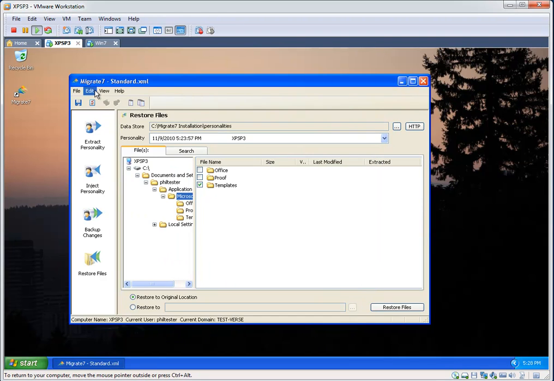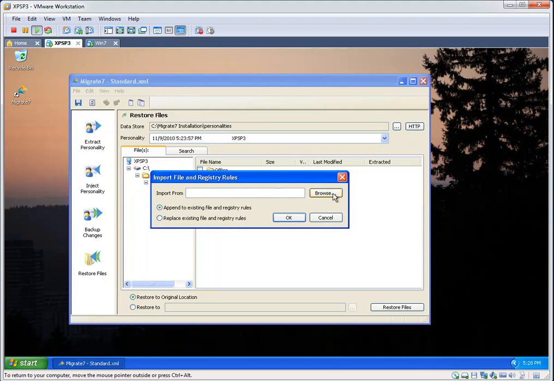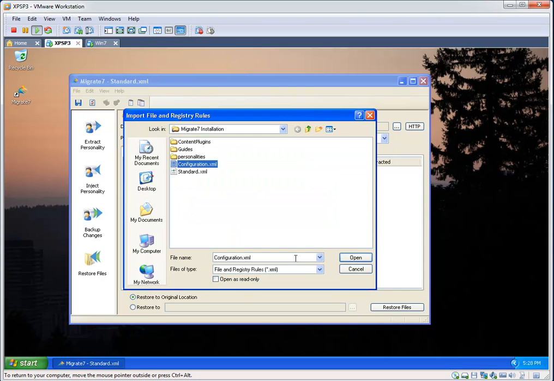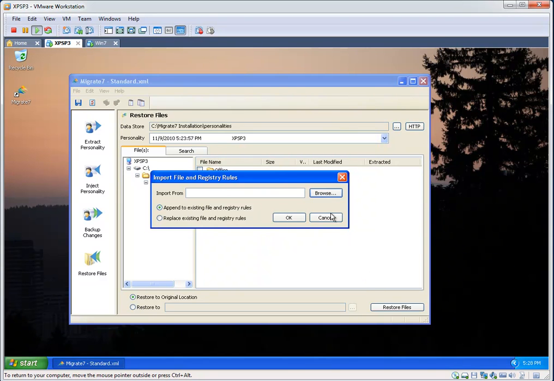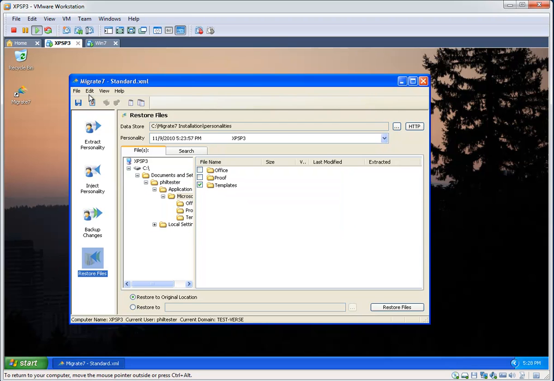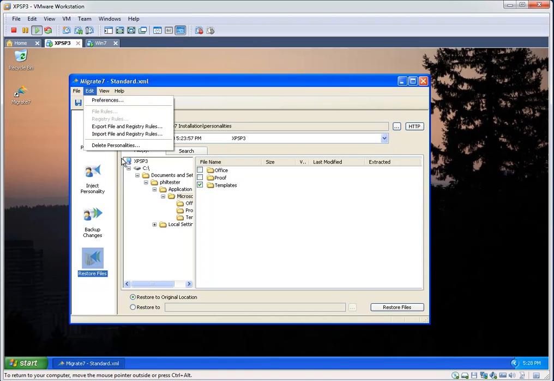A real-world example for these two things would be an administrator has file and registry rules for specific applications that are custom to his organization. Once he's created the file and registry rules for that application once, he can then go into the target machines and import the rules themselves into all of his configurations. That way the administrator does not have to retype them. And this is also something that can be automated with ease through the command line, so that there is not a lot of duplication of effort.